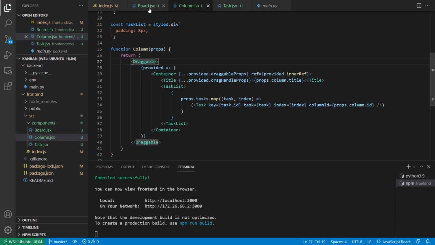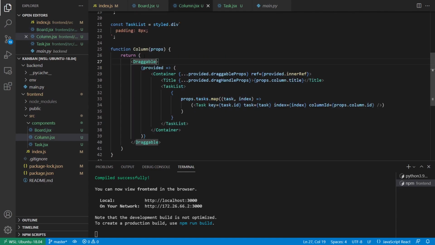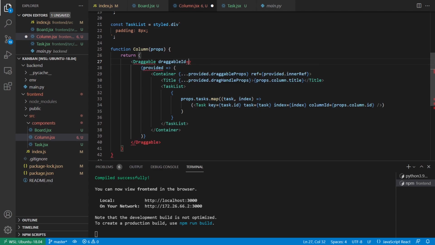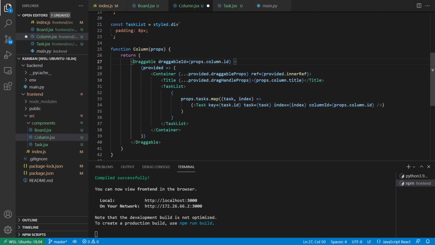The draggable, just like the droppable, is similar. I need some properties. So for Draggable, I have a draggableId, and for this one, I want the draggableId to be the column ID, props.column.id. And then it needs to have the index, so that's why I used the index before: props.index.